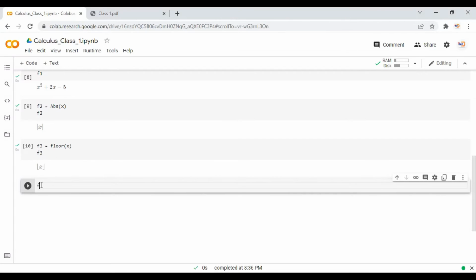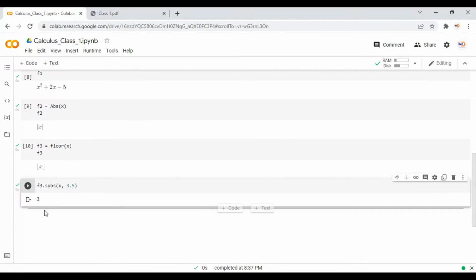I'm going to write f3, that's the function, and then dot subs, like substitutes, and I'm going to put in x equal to 3.5. So I want to substitute 3.5 for x. The variable comes first, then the number I want to substitute for it. So it's going to give me 3. The greatest integer less than or equal to 3.5 is 3.